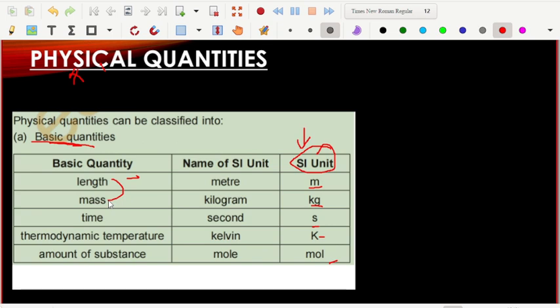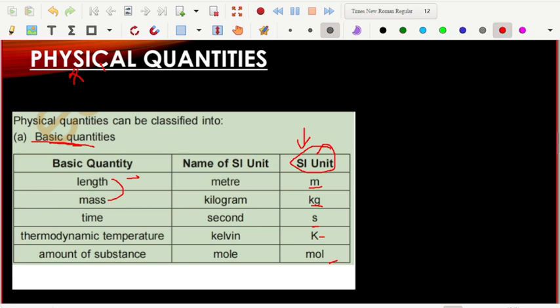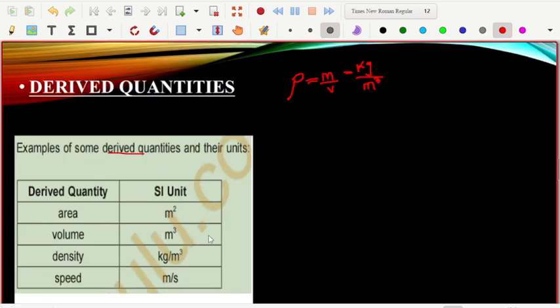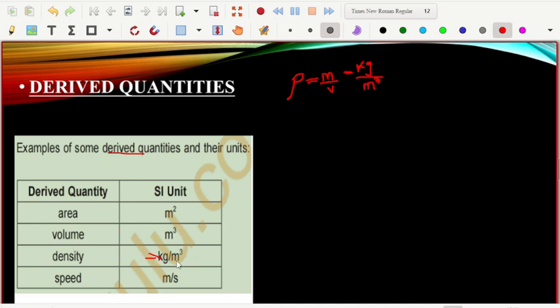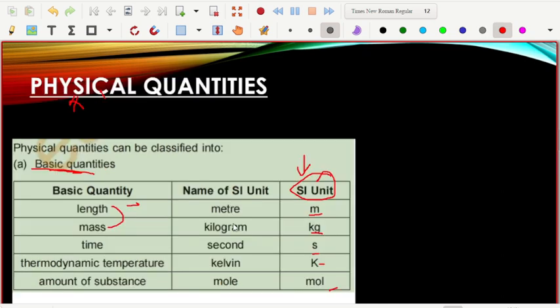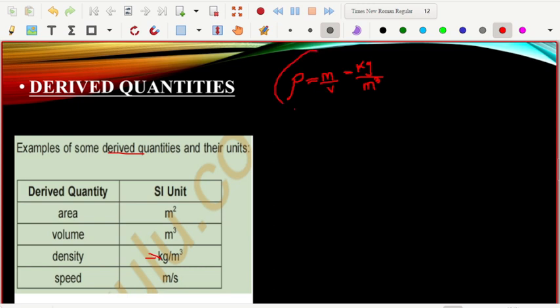For basic quantities, it's only length, mass, time. But when it comes to derived units, there are two things. For instance here, density: kg is associated with mass, and the m here is meter, associated with length which is calculated in meters also. So normally these type of units consist of formulas.